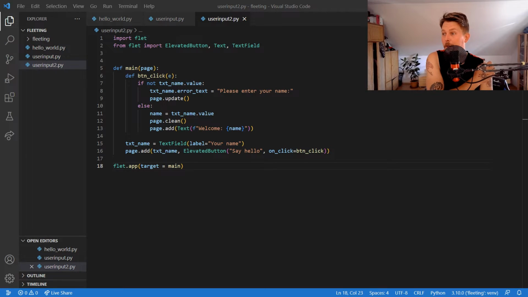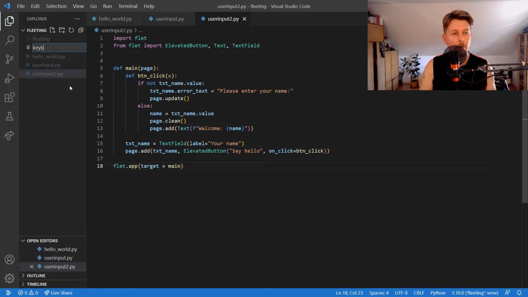So basically, solid keyboard support is a key feature for user productivity, especially in a desktop application, as well as on the web. What we would like to do is implement the on keyboard event handler, and there is a parameter to it, which is e. It is an instance of the KeyboardEvent class, and it has a few properties that we can demonstrate.